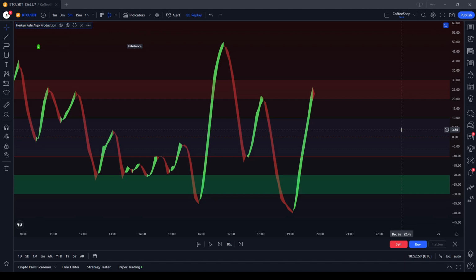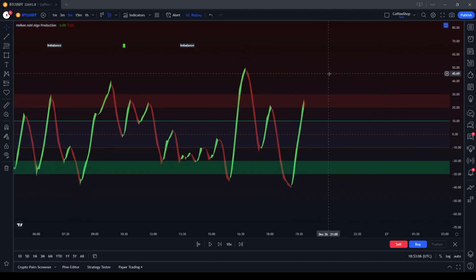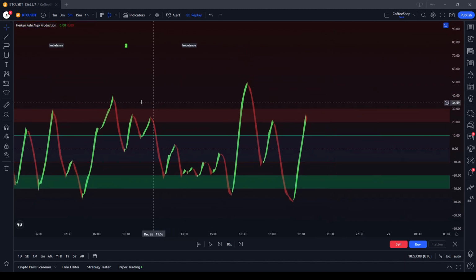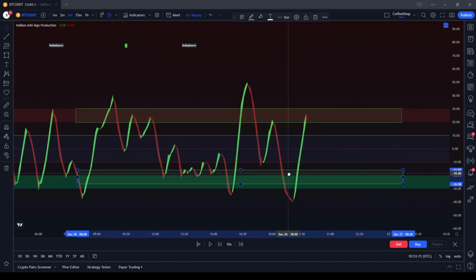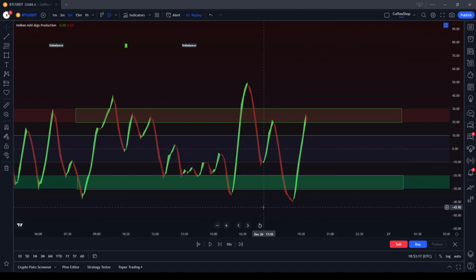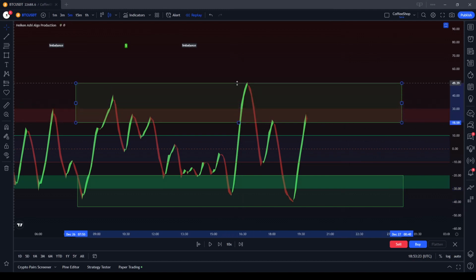So anyway, let's take a look at the stochastic. You'll just get a quick little excerpt of what's happening there. Now, what I want you to know about the stochastic is that it is only relevant to you when it's up here, and when it's down here. Anywhere below the 20 level, anywhere above the 20 level. That's all you care about, all right?